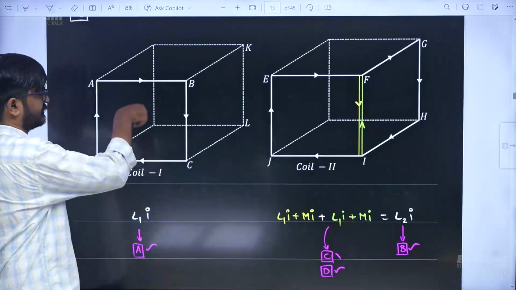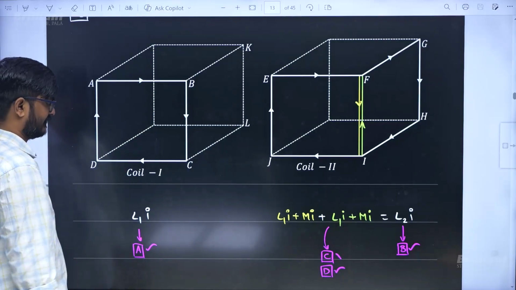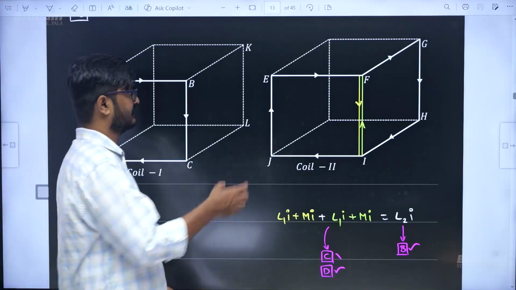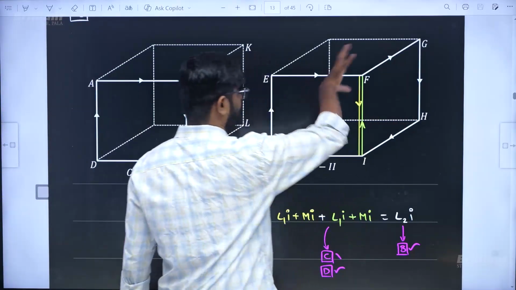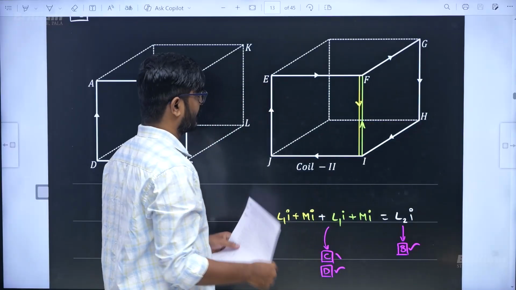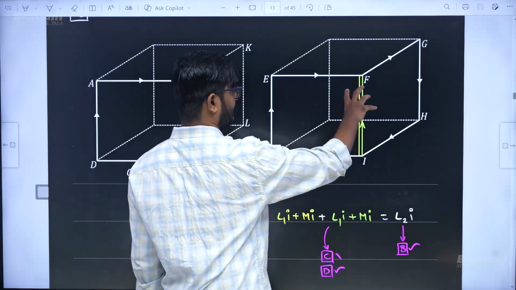So basically this induction coefficient is L, the meaning is if you pass the current I, the flux passing through this is L1 into I. So that's a very straightforward question. The self-inductance of this structure is L2. If you pass the current in this, the flux passing through that is going to be L2 into I. But you can see by adding a current and subtracting a current, you are not doing effectively anything.